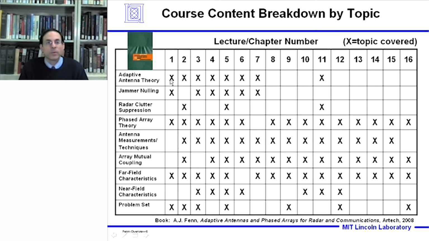So if you want to study a particular topic, you can determine which lecture you want to study, or you can go through all the lectures, and these would be the topics covered in the lectures. The book Adaptive Antennas and Phased Arrays for Radar and Communications can be used to supplement the lectures. The book goes into a great deal of detail on each of the topics listed.